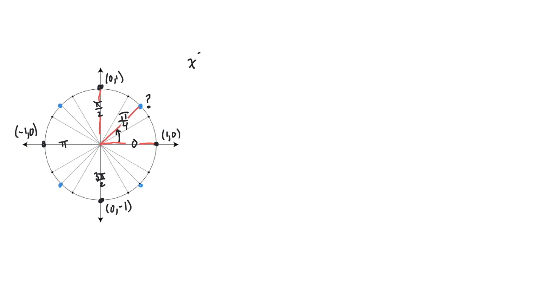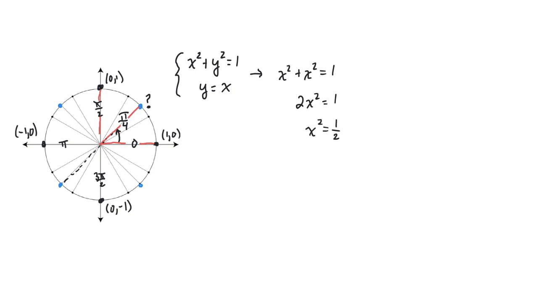I know it falls on the unit circle, x squared plus y squared equals 1. And I also know that it falls on the line that cuts right through the origin with a slope of 1. So that means it falls on the line y equals x. And so I have a system of equations, 2 equations and 2 unknowns. If I plug x in for y in the first equation, I get x squared plus x squared equals 1, which is to say that 2x squared equals 1, which is to say that x squared is 1/2, or x is equal to plus or minus, and because I'm in the first quadrant, I'll go with plus, the square root of 1/2.